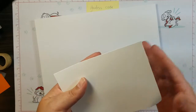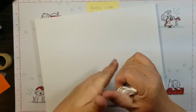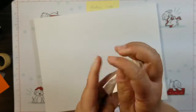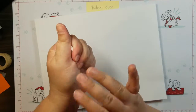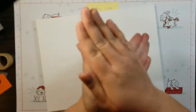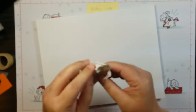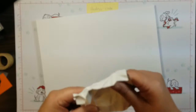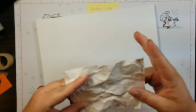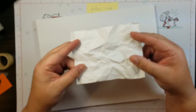So we're going to do what we normally don't do with our crafting, and we're just going to take that step and crumple it up. And then we're going to undo it a little bit, and we're going to crumple it again to get it a little bit crumpled in a different direction. And I'm going to take it a step farther because my upline is like, roll it around in your hand and get it all nice and crinkly. And we're going to take it in, whoop, I ripped it a little. Oh well, I can either hide it with the other papers or I can just go with it because we're abusing our cardstock, which is something we're not known for generally.